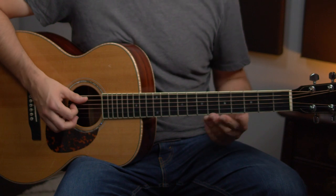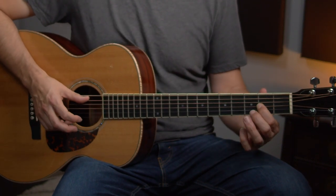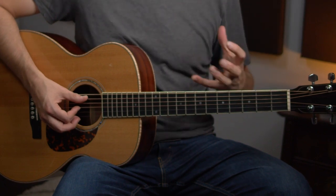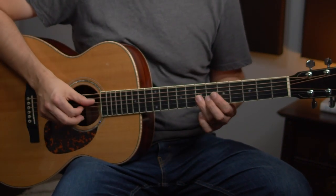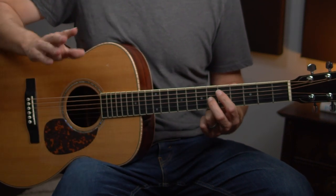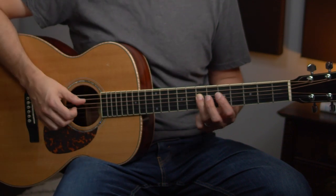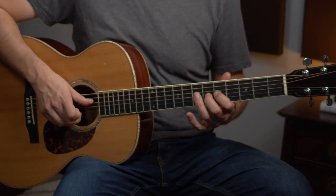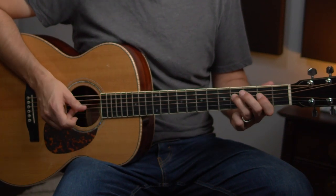On the and of one, we do that hammer-on and then we're coming back down with the bass on the F sharp. Then we roll through on the and of two and catch our A on the third string. It's a more straight beat — one and two and three and four and — rather than a shuffle, but we still make this thing bounce. It's all in the syncopation. See how we're working in between that bass, just that steady driving pulse there?